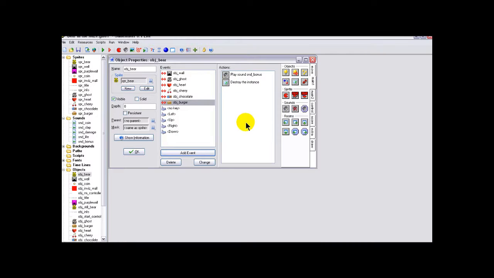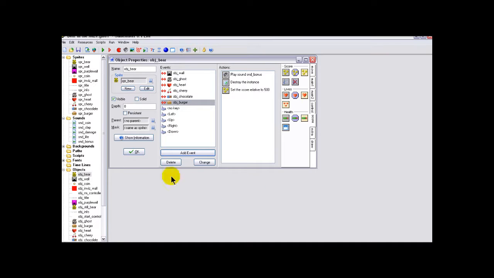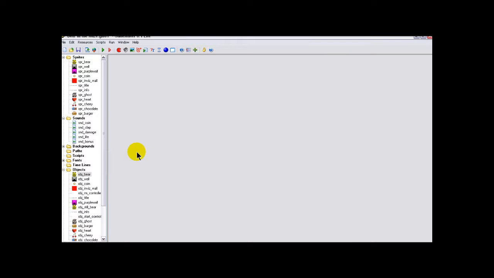bear. And then we're going to set the score, and since burgers are hard to catch, we're going to set the score to something a bit bigger. How about a whopping 500 points? Don't forget to tick relative. And there we are. And now, what should we do next?